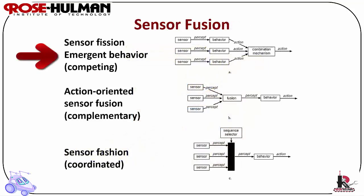Sensor fusion can combine sensor readings from the same sensor, such as taking an average, minimum, or maximum over a small time interval — for example from an infrared sensor — and this is called redundant sensing. Or it can take readings from multiple similar sensors from different directions, such as a sonar ring, and this is called coordinated sensing. Or it can take sensor readings from different kinds of sensors, such as combining sonar, infrared, and vision measurements, which is called complementary.